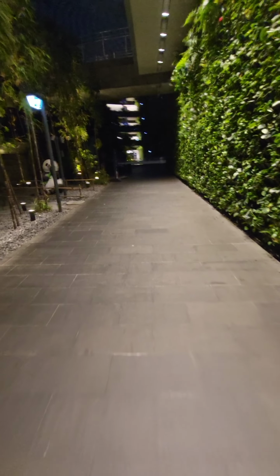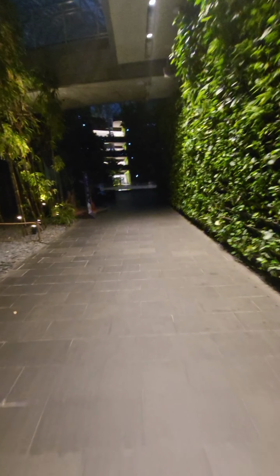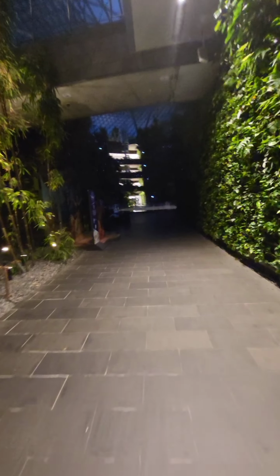These chairs have chargers in them, so we started sitting down here and sleeping. And then that green area with the wood flooring, it's very hidden, it's very dark. That's where you can sleep and lie down on the bench or on the floor. No one will care because it's definitely covered and it's dark.